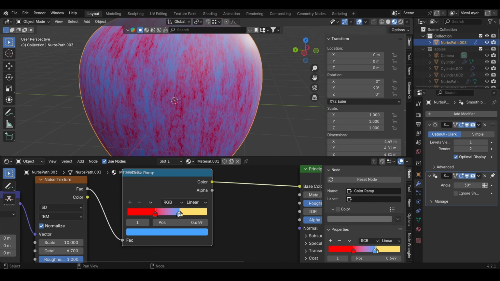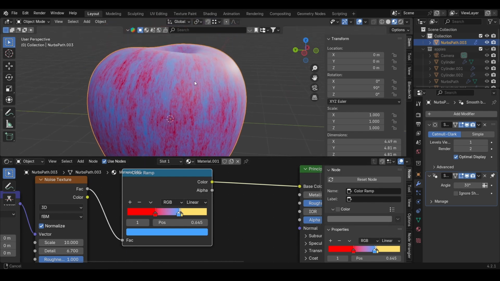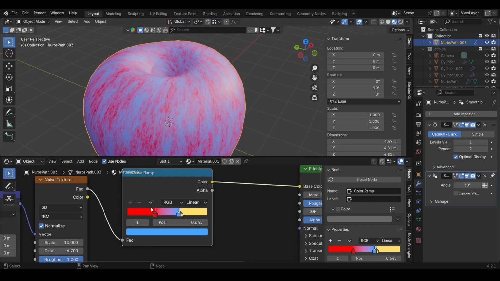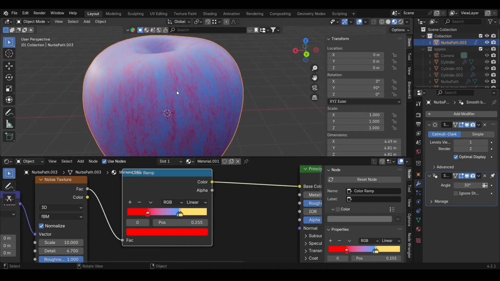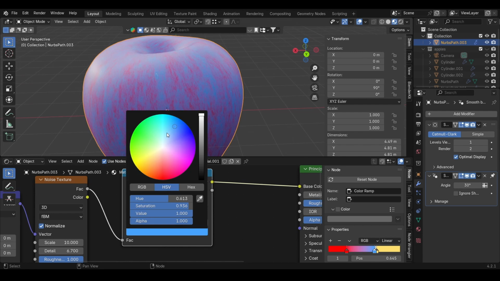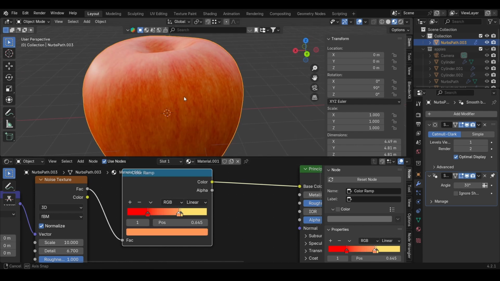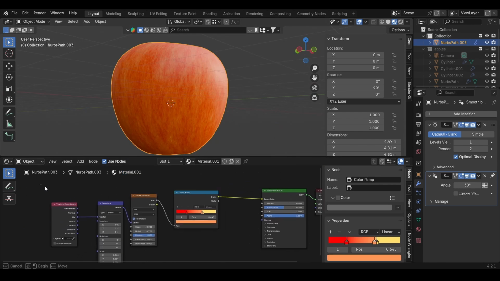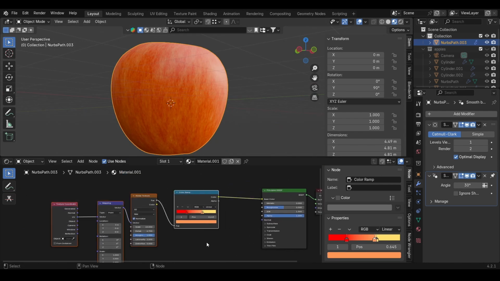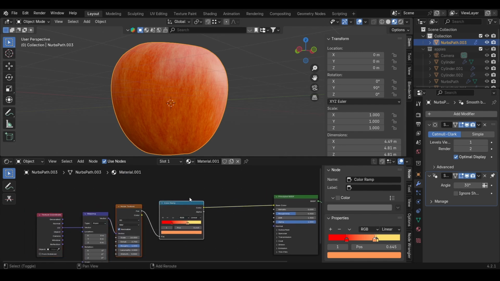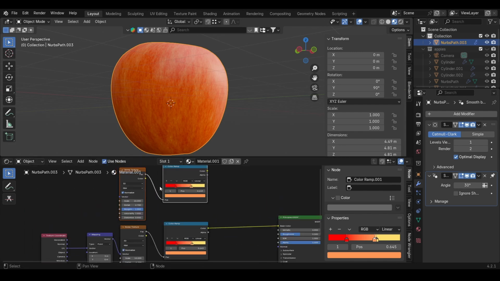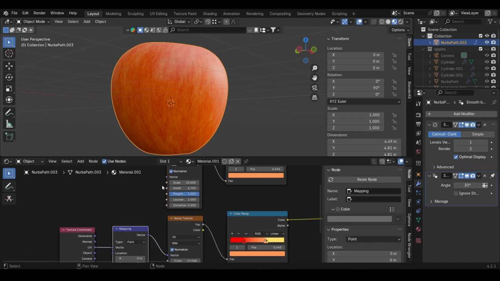So I suggest you look at the reference image so you get the pattern that looks the most realistic. And I'm quite satisfied with how this looks, but not the color. So I will change the blue color to a red yellowish color, orange. Then I will select this, drag click like this, and then I will copy these two and Shift D and move them up.